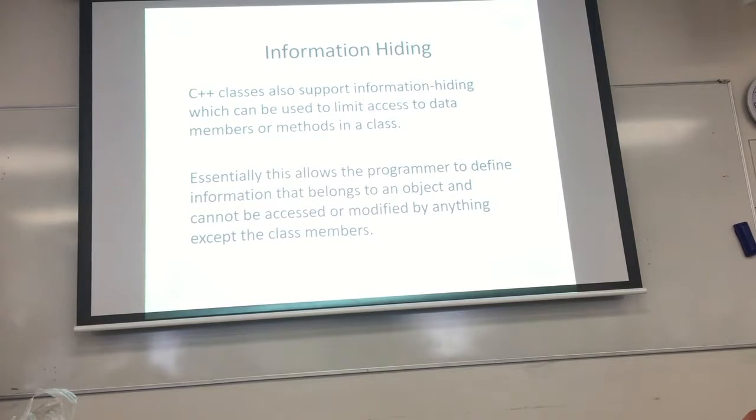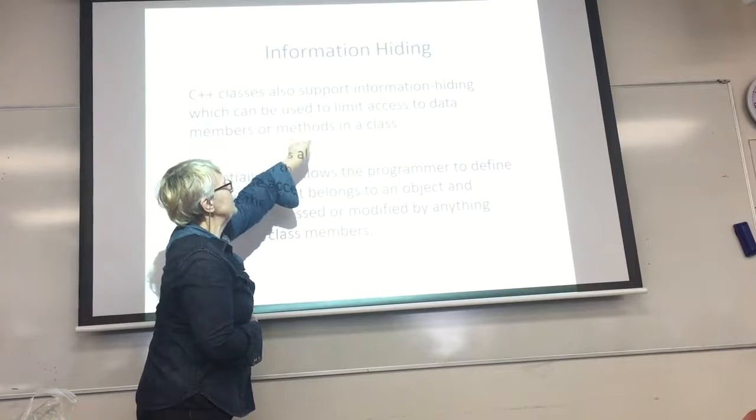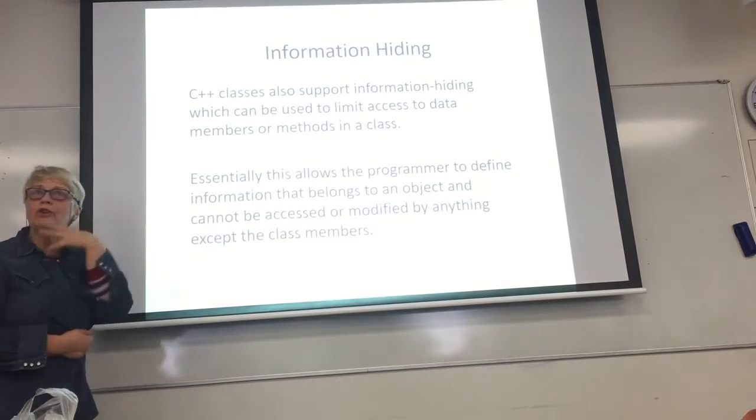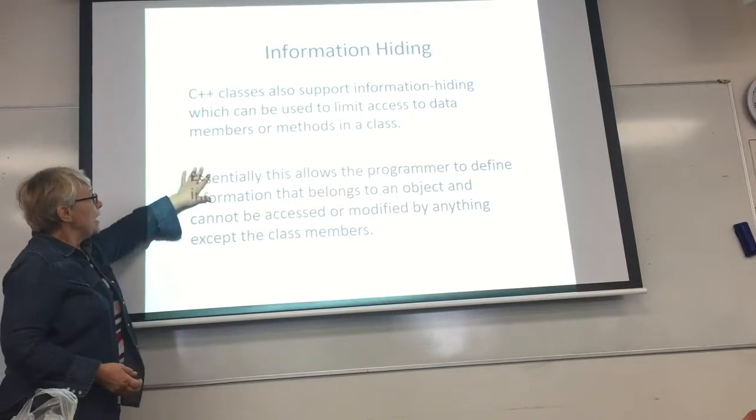It's like a contract between the programmers and the user. The programmer says, I give you these methods. You should use only these methods. You don't have to worry about data members or what is hidden. What is hidden, I can change at any time. But I will give you the same methods with the same prototypes, and you can work with those. So information hiding limits access in principle to methods and members in a class which are not of interest to the users, but they are needed for housekeeping.